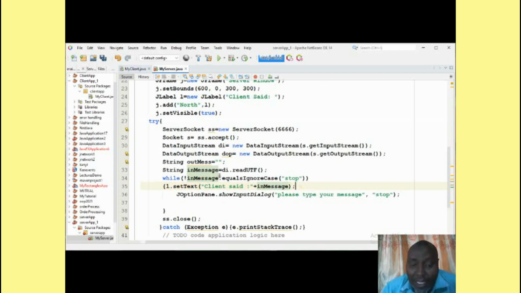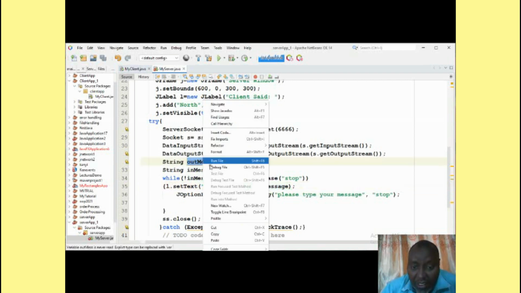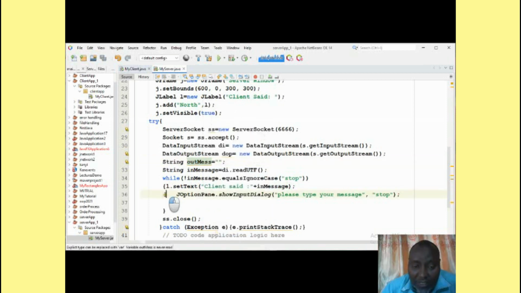Then after that, we'll have our out message string. The out message string will be assigned to a JOptionPane input dialog. So we'll ask the user to input a value, and that value will be assigned to the out message.